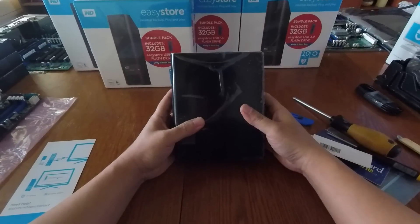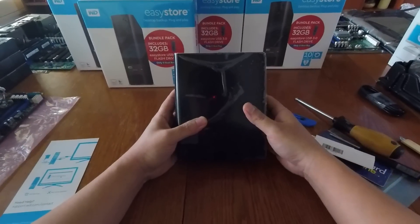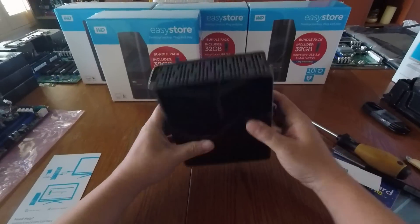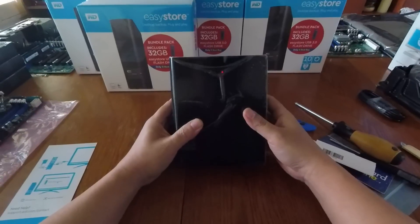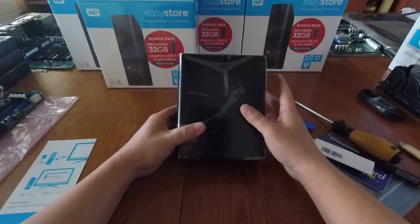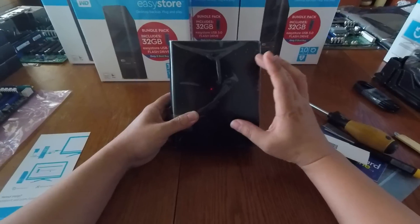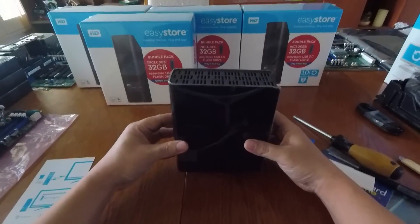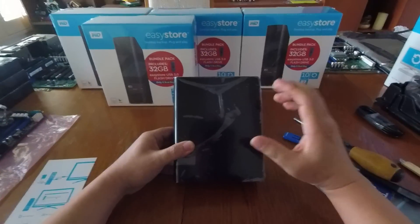What's really cool about this deal is that what's inside is actually the equivalent of a Hitachi enterprise helium-filled 10 terabyte hard drive — or what Western Digital now labels as the Red NAS drive. It doesn't run at 7200 RPM; it runs at a slower RPM, which is actually great because if you're building a NAS with a lot of hard drives, this runs cooler than the full enterprise version.